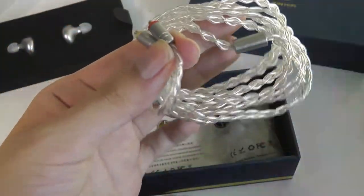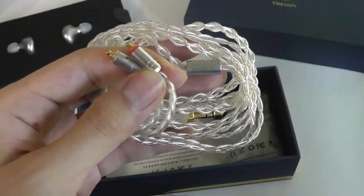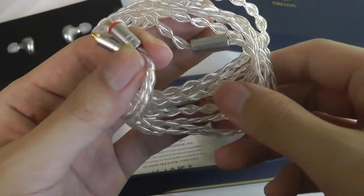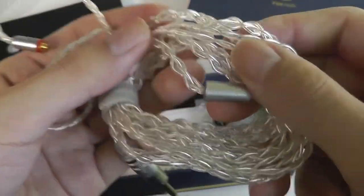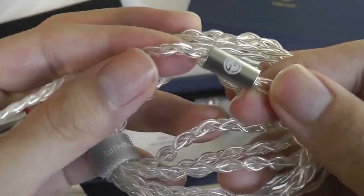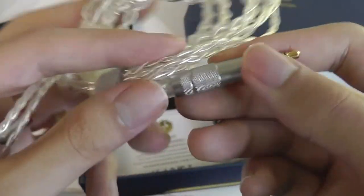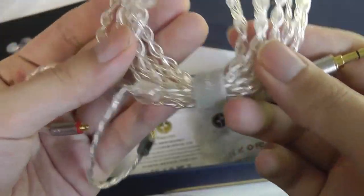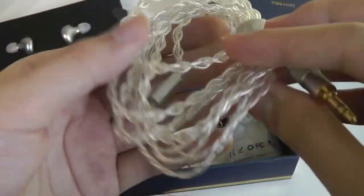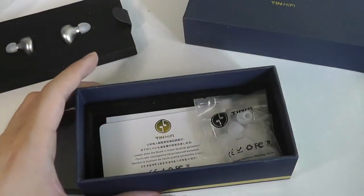You can also replace the cable with other designs — versions that have remote controls or even Bluetooth built into the cable, so you can make them wireless if you choose. The included cable has a nice textured, thick braided material, with a metal accent that splits apart the two sides and has the 10 Hi-Fi logo. The 3.5mm plug is gold plated. There is no built-in remote, so you don't get a microphone or play-pause controls — it's simply an audio cable.